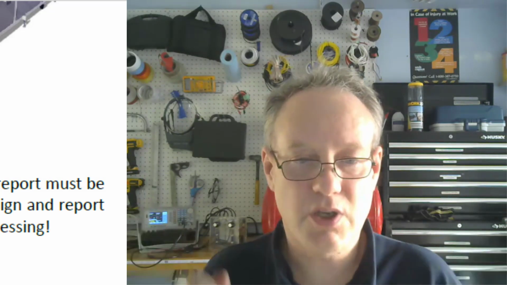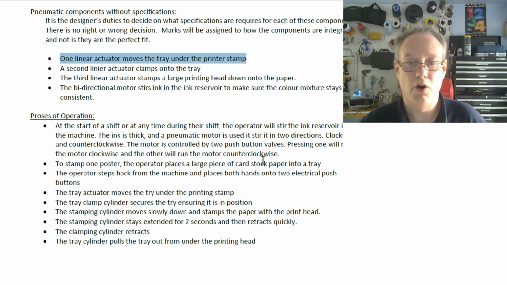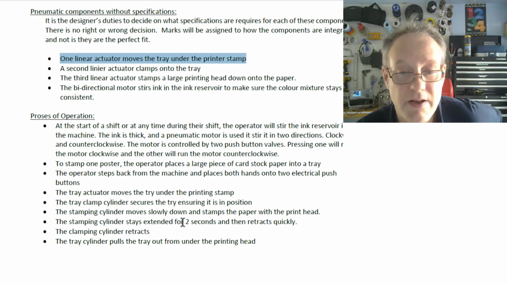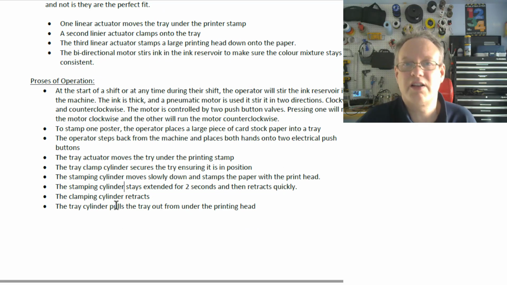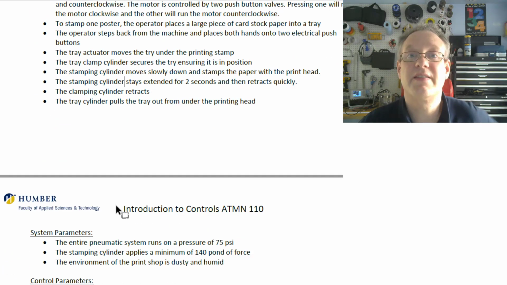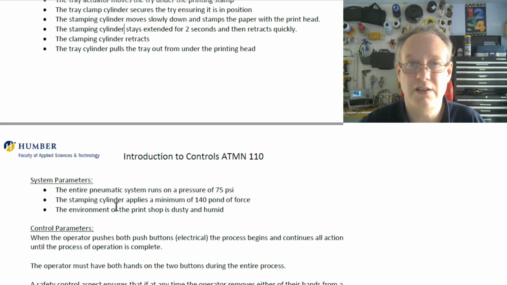Okay, good. So that's what's going on. Let's take a look at the process of operation. Oh, by the way, I just told you the process of operation. So the operator comes along, he stirs the paint, back and forth, back and forth. That's a pure pneumatic system. And then he goes on, he presses an electrical button, and then the whole thing starts. Okay, there you go. So you can read the description, and there's some timing in there, 2 seconds here and there. So it's not difficult. Just read that description to get the details of what I just did all up and down with my hands and stuff. You can actually see the words.